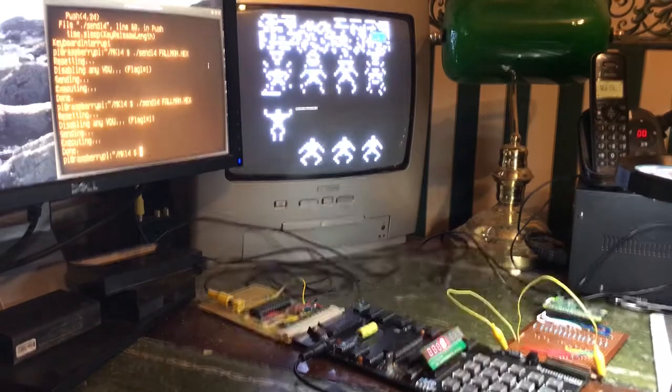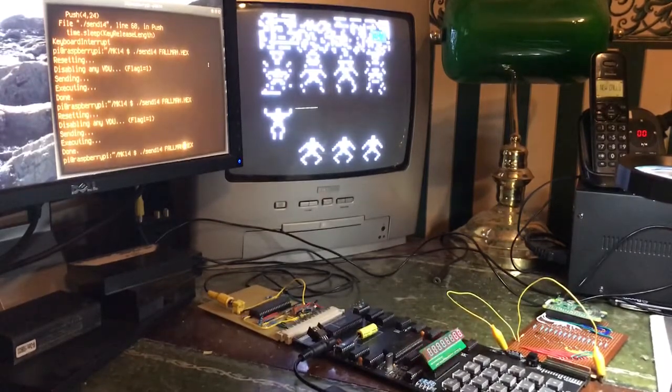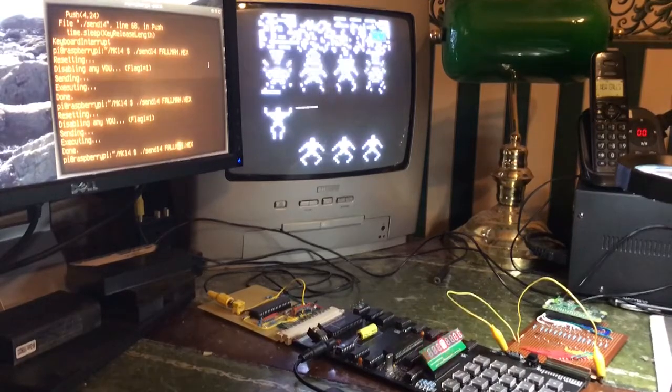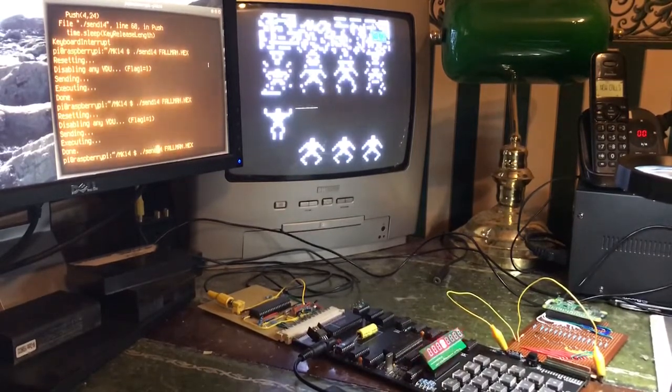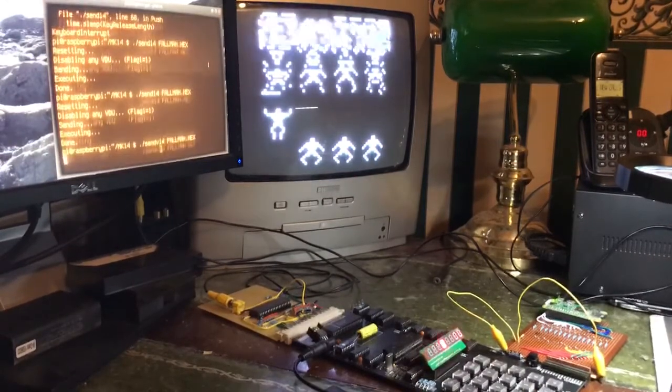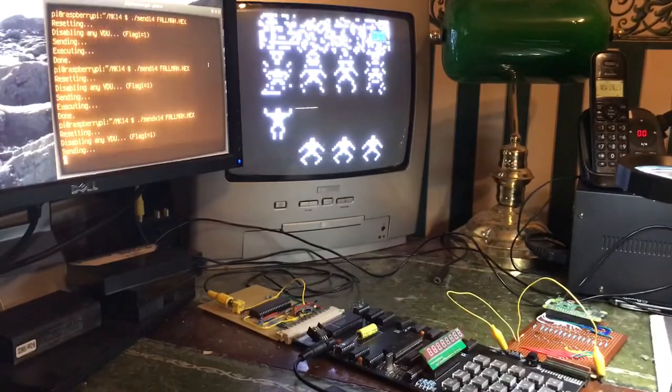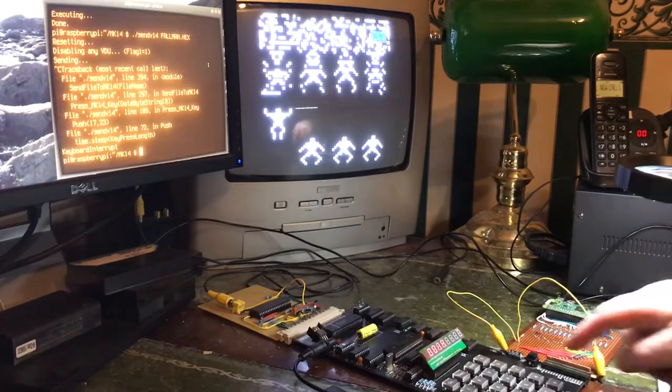That's actually quite a problem with all of these, because we've just changed it to use the new version of the enable program. If I use the old one, which will fail because it can't send it.